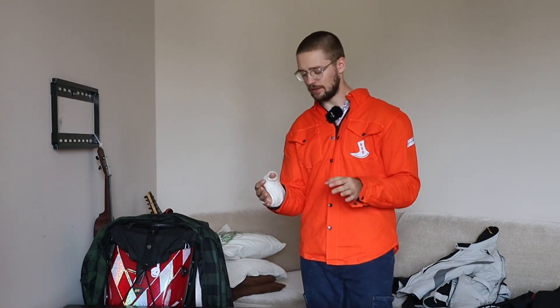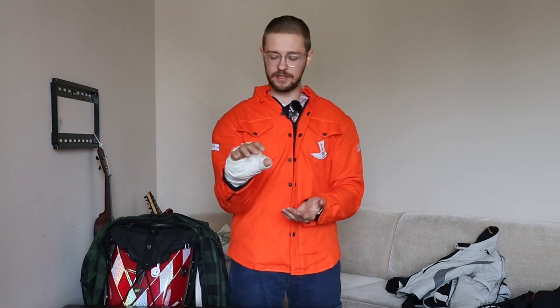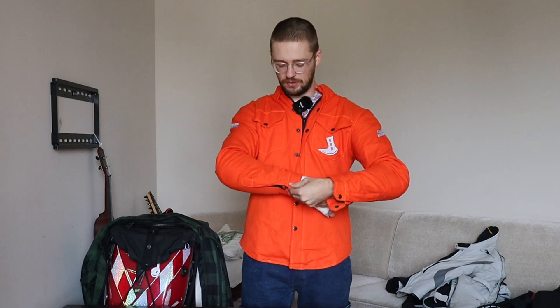I was thinking I can't just put it on because of my cast, but actually if you do have your arm in a cast you can still put it on because it has a small zipper here and a button, and therefore the cast will still fit through the shirt. I'm sure there are lots of you that would benefit from that.